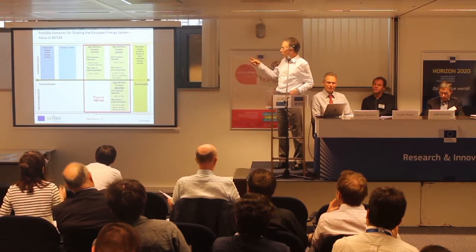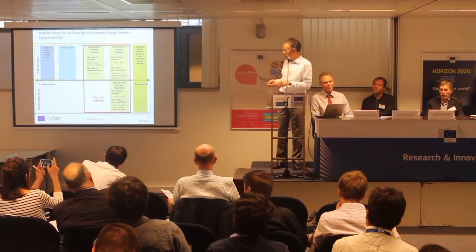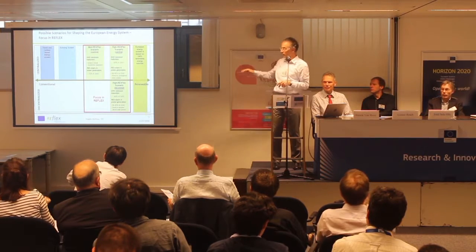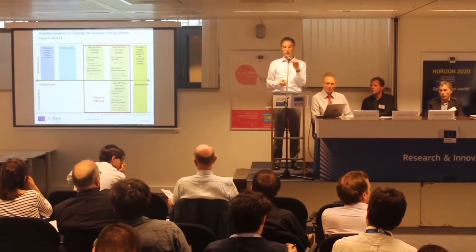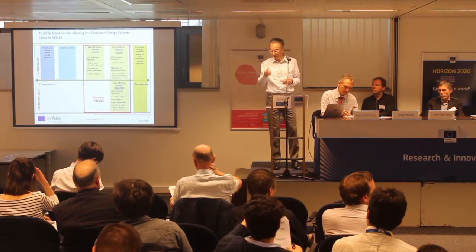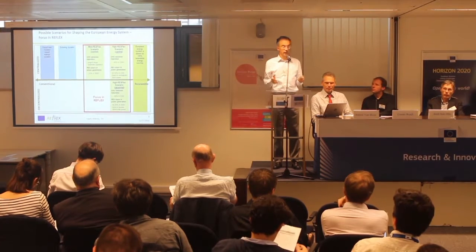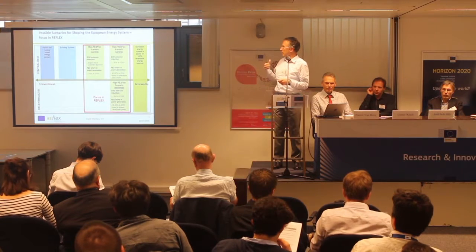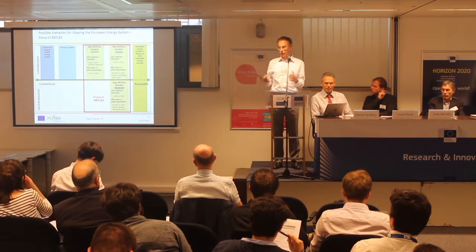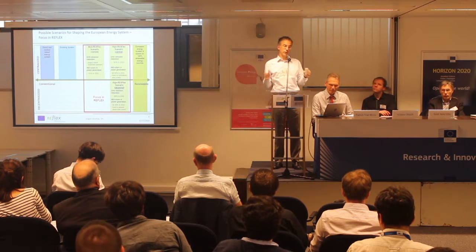And so we will look at this scenario in terms of percentage of renewables in the system, but also, as you can see, there are two boxes. On the high side, we have the centralized system, and on the other side, we have a decentralized system. So we will look also at different approaches in how the energy is managed and how the system will develop. In the centralized system, we will have a sort of continuation of the system that we have now. So we have big power plants, big photovoltaic plants. And this means that we also have the need to invest in the network, in the grid, to make it possible to have exchanges of energy between the different countries, between the different regions.